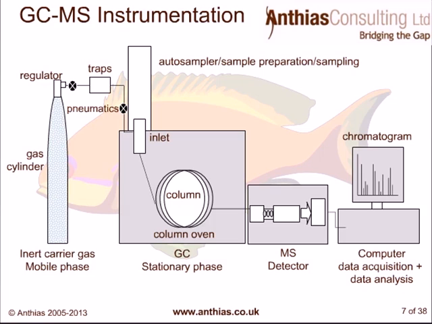So first of all, let's just do a quick overview of our GC instrumentation. So first of all, we've got a carrier gas. So that is turned on all of the time through our instrument, particularly as we've got a mass selective detector at the end of it. So that could be sourced from either a gas cylinder or from a generator. So things that we need to think about are things like purity and also maintaining the purity of that particular carrier gas. There's various different carrier gases that we could use. So we'll have a brief look at that in a minute.